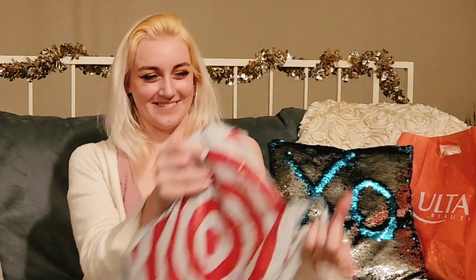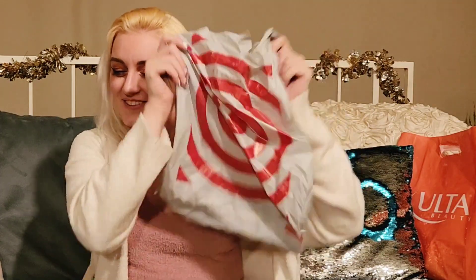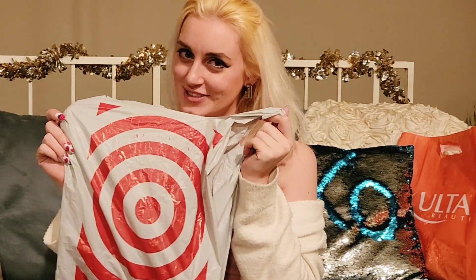I live like a rock's throw away from the mall, and Target is inside our mall. So we got Target, we got Ulta inside. Across the street is another strip mall with Old Navy, Sporting Goods, Route 21, and Ulta. So they're both right here. I was at the mall, so I went to Target — got a Target haul. Because who doesn't love Target? And now there's Ulta inside?